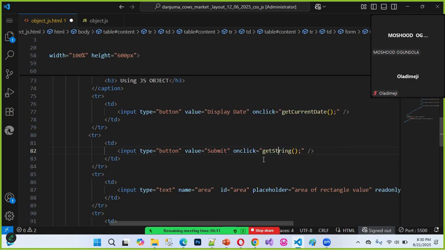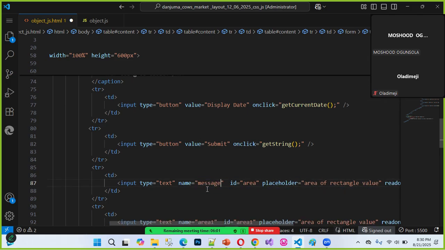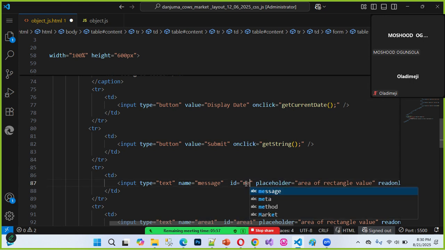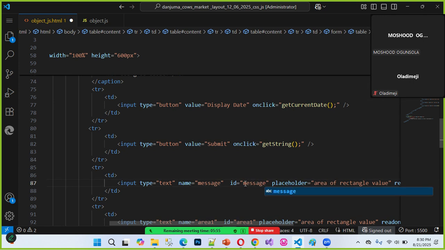When I click on this, I want us to input some value here, like a message. And this is going to be a message that says enter value. So enter value now.